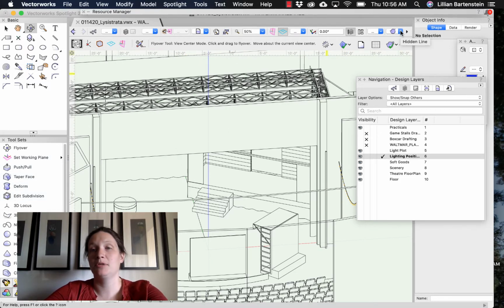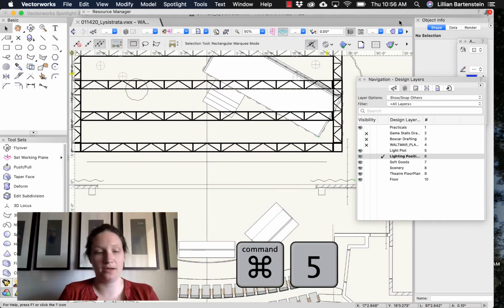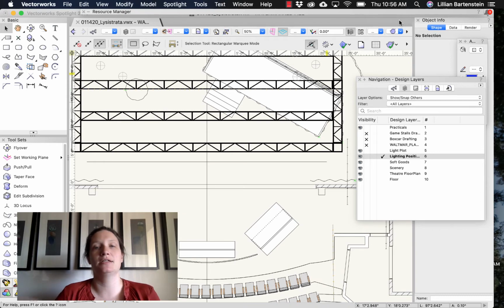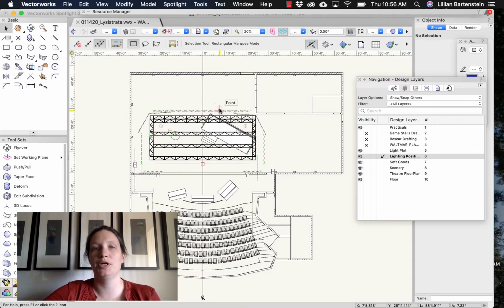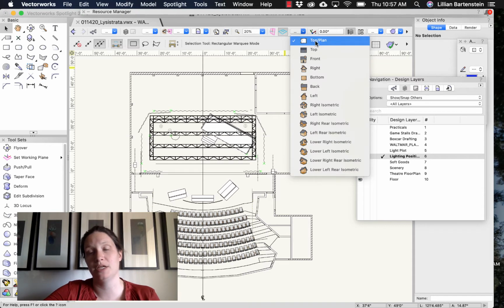All right, I'm going to go back into my top plan view by hitting Command 5 on a Mac, and it would be, I think, Control 5 on a PC. So Command 5, and I'm back in top plan view, which is the looking down on the drafting view, okay? There are a variety of views you can snap to. They're in this little guy, which is the current view drop down. That is going to be much easier to see on a bigger screen than mine because it'll show you that you're in top plan view.